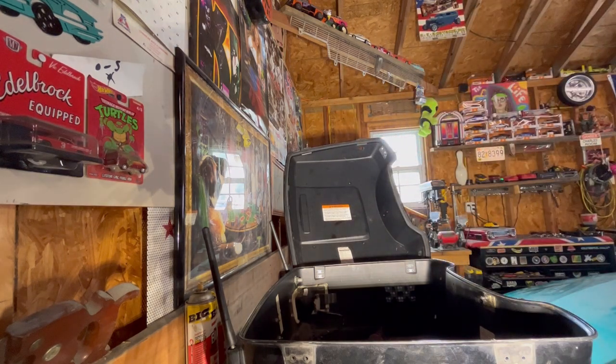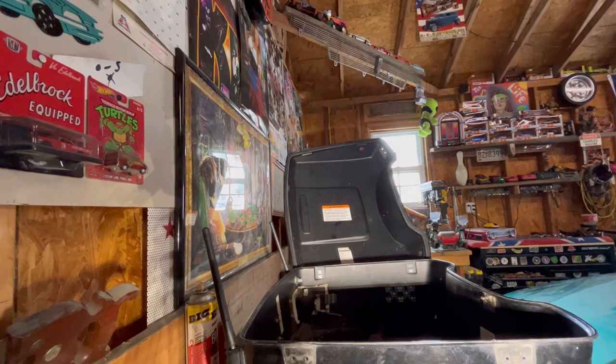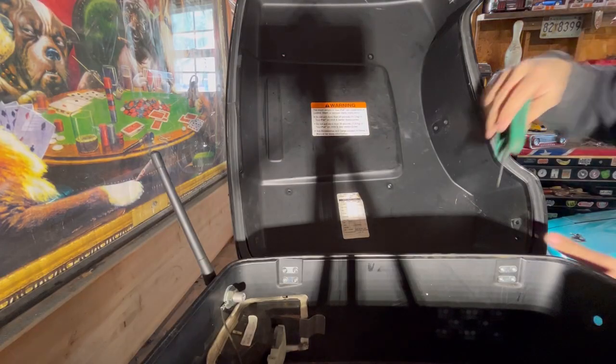This in the pile of parts. I'm gonna work on getting this thing separated from each other now.